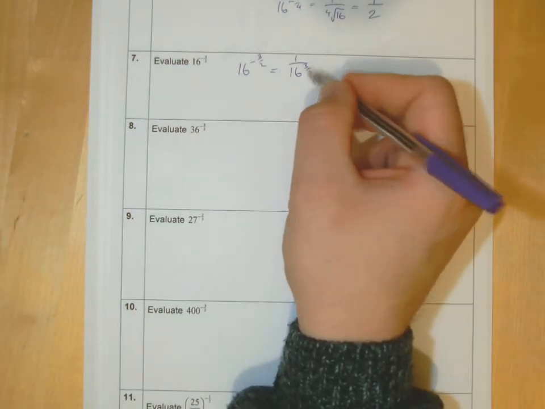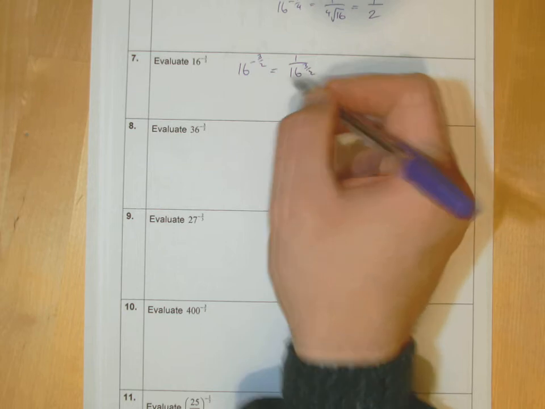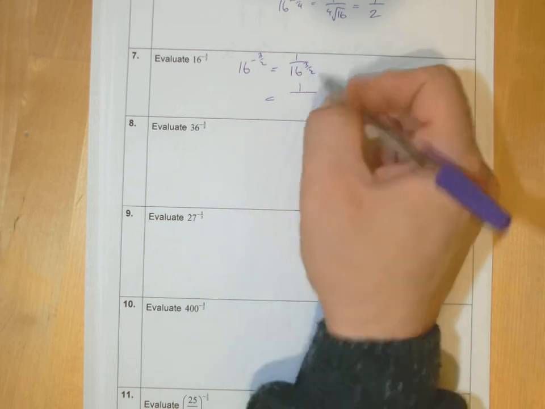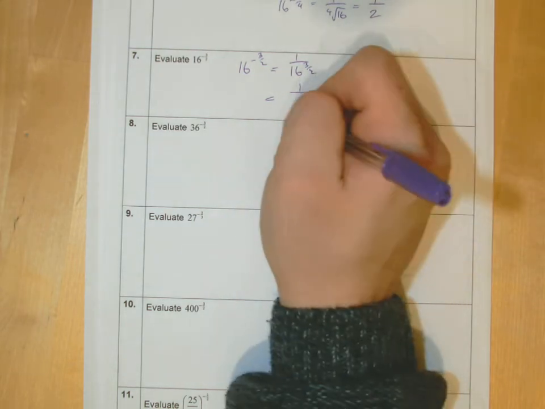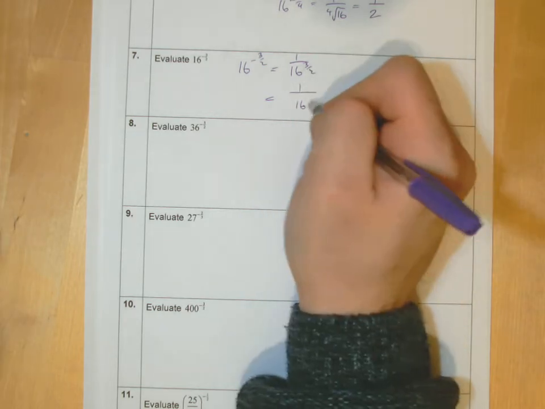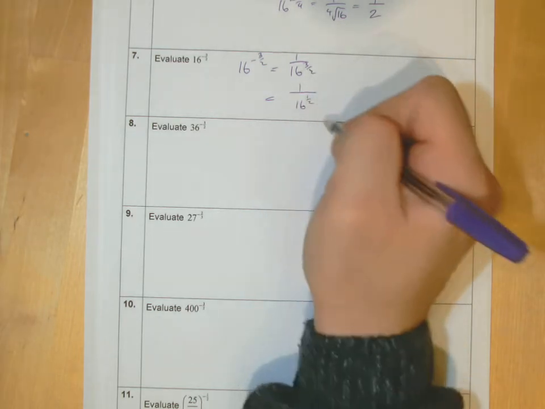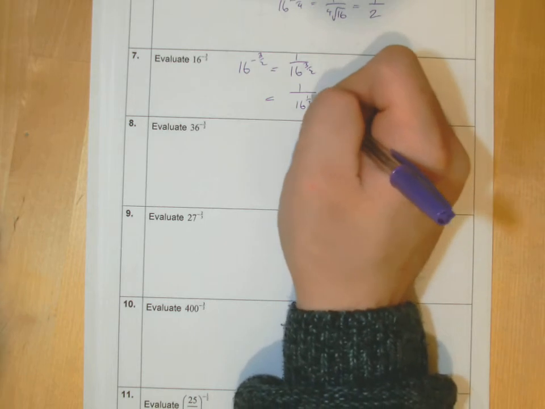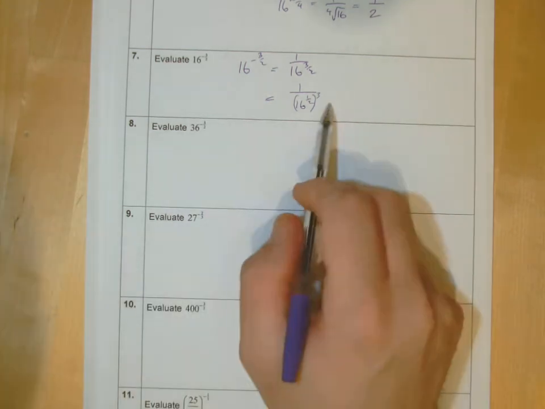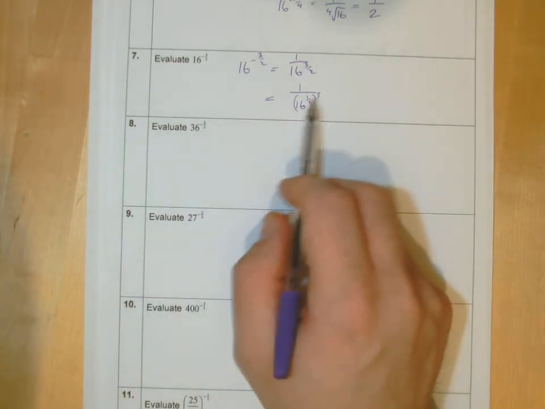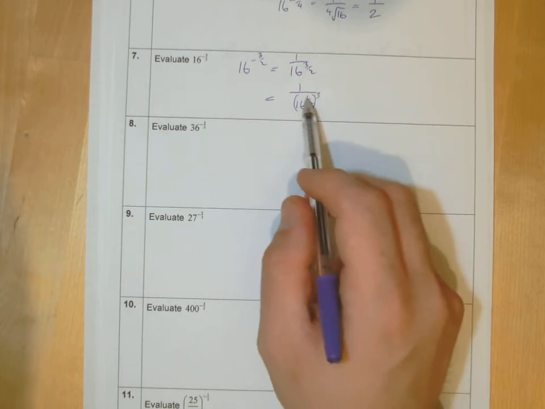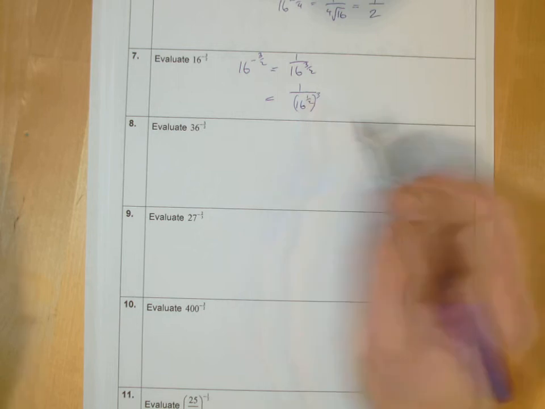You need to get it so it's 1 over something, because you need to decide whether it's square root, cube root, and so on. In order to get the power as 1 over, that 3 you sort of ignore for the minute, and just change it to 1 over 2. But what you do with the 3 is you take it outside of a bracket. So you create a bracket and you put the 3 outside there. Ultimately, if I times these together, I get back to this 3 over 2. So I haven't done anything wrong, but we need to get that 3 out. So you end up with 1 on the top.